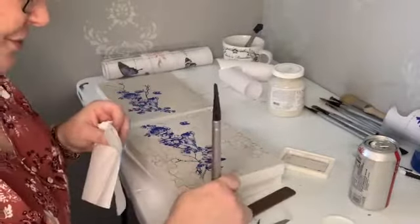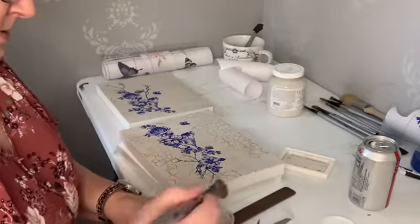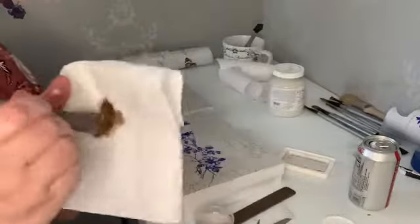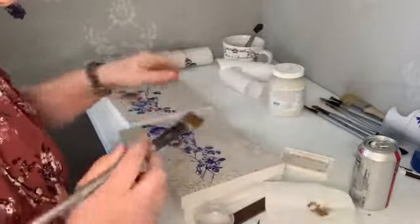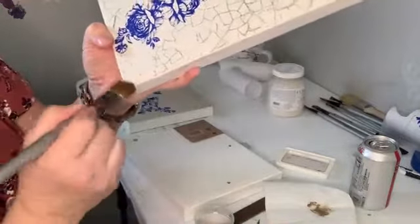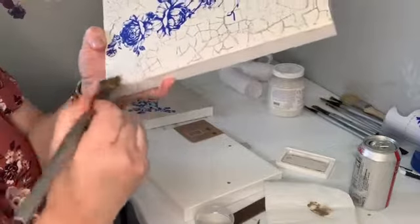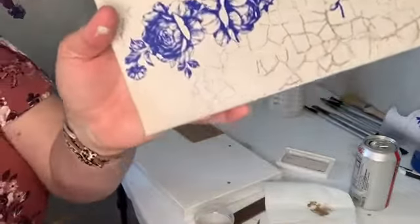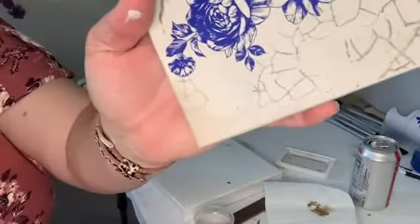Okay, so basically you're going to do it like dry brushing or whitewashing, you know? So you're just going to literally dab your glaze onto your paper towel, and then you're just going to kind of dry brush. You don't want it to be super dark. You don't want it to be crazy. You just want it to look aged, right? I know it's hard to pick it up on the camera.